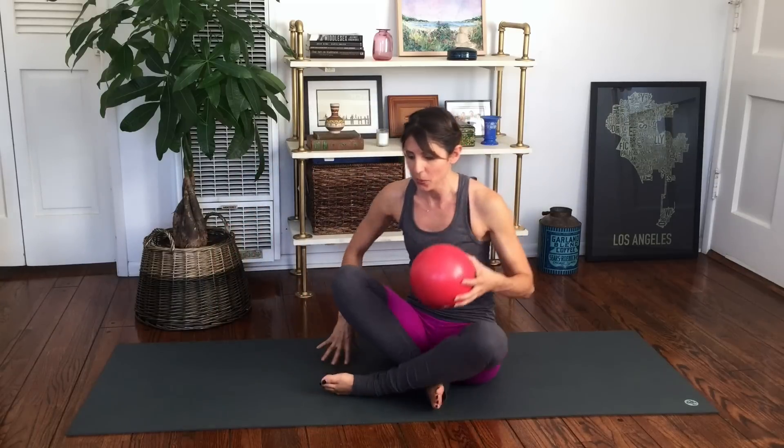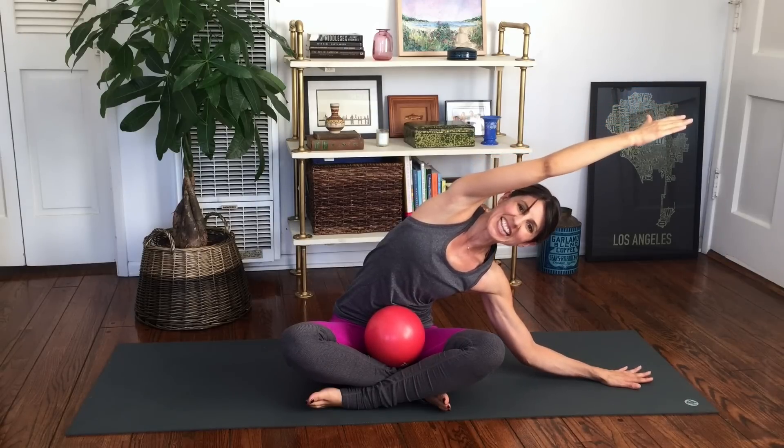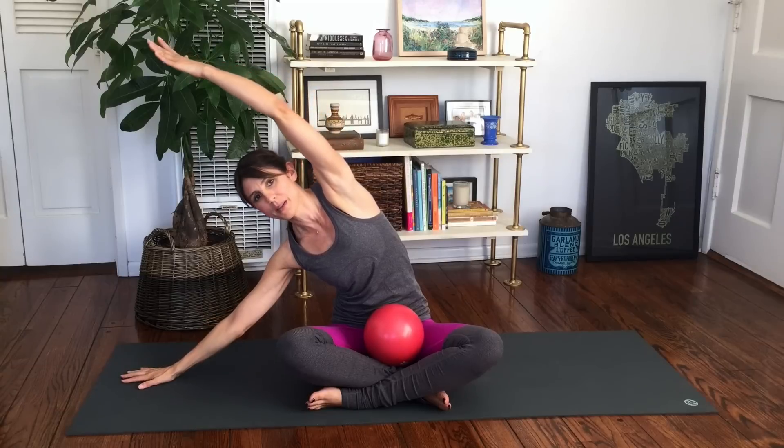Come up to a seated position for a quick stretch. Place the ball between your thighs, reach one arm out to the side and the other up towards your ear, and go into a little side stretch to stretch those obliques — that side part of your waist we just worked. Pull the abs in, and come up. Then go to the other side — walk that bottom hand out, reach the other arm up. Abs are in. And you are all done — awesome job! This is a great quick workout to add in during the busy holiday season. Everyone always tells me they want more ab work, so I'm sure you felt the burn. I look forward to seeing you again next time on The Pilates Fix. Bye!